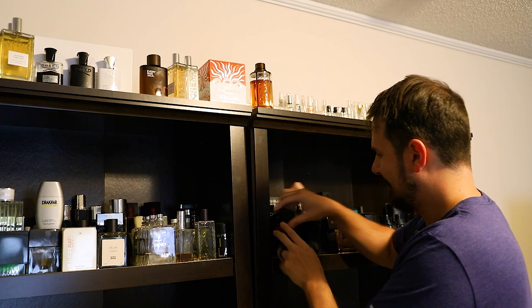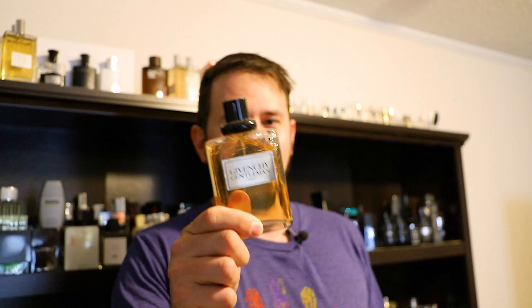We're going to start on the top shelf. We've got Armani Code A-List, Jean-Paul Gaultier Le Mâle in the Navy, Ultramâle and Aviator. This isn't necessarily all done by house — some parts of my collection are, some parts look random to other people, but to me they make sense. And this shelf is one of the ones that looks random. So we have Jimmy Choo Man Blue, Gentleman by Givenchy, and Animal.